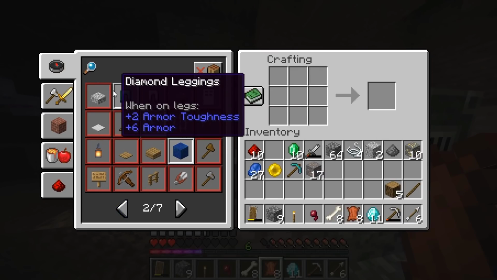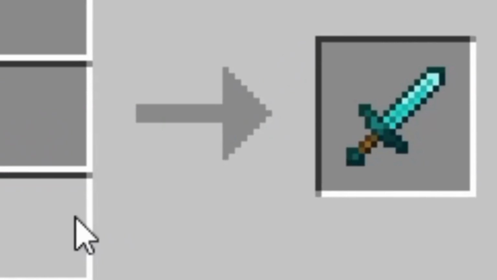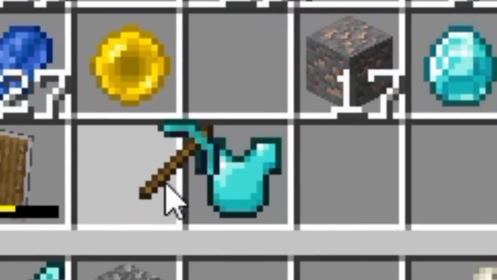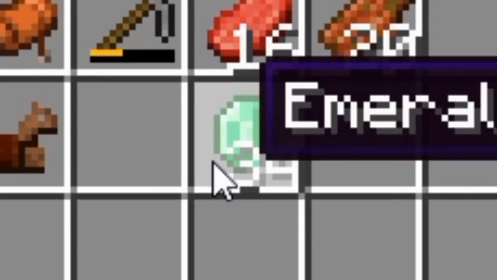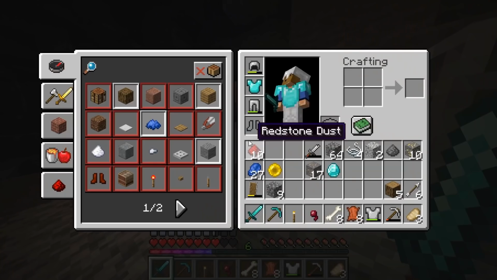Then we can make... Ooh, we can make the chest plate, though. We can make the chest plate. I want my chest plate. Diamond sword. Let's go, guys. Diamond sword. Why not? 34 emeralds as well, guys. Let's pay attention to that because that's actually a bit of emeralds, to be honest.